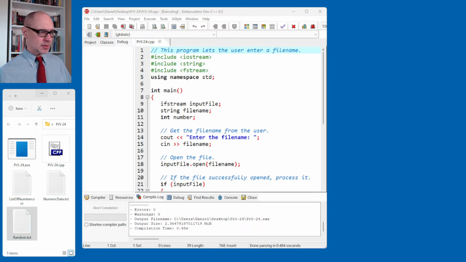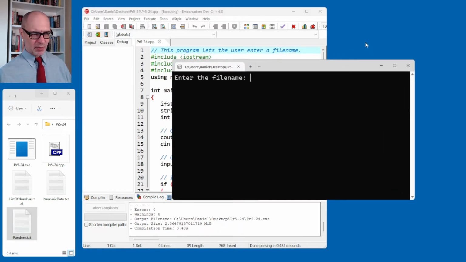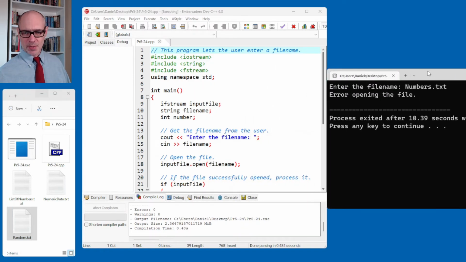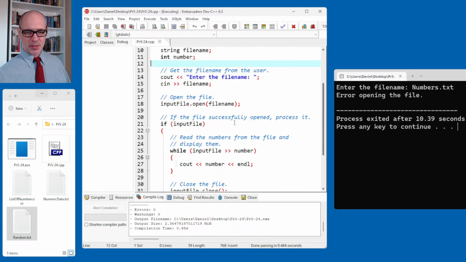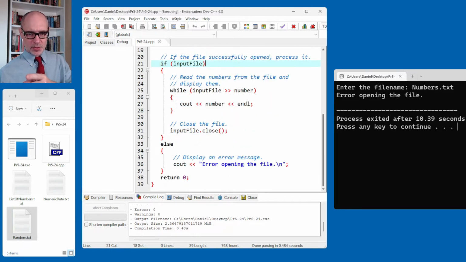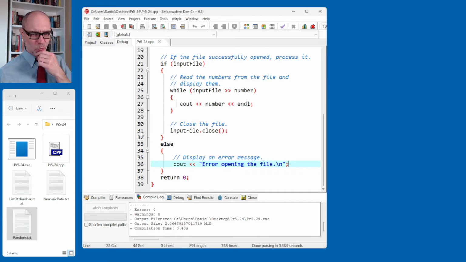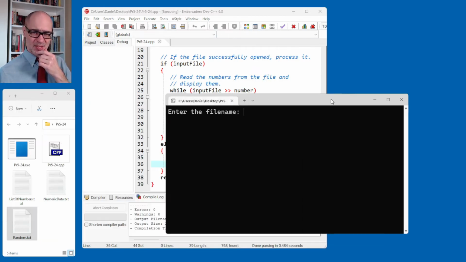Well, now what else? I should also test the validation, right? What if the user types in, like maybe they think there's a file called numbers.txt. Okay, well then you get the error opening file message, right? And this program is handling that properly because you checked on whether it was open on line 21. In this particular case, that was false. So we jumped down to here, and that's where the error opening the file came from. Great. If I didn't have that, the program would just do literally nothing, and it would be unclear to the user whether it was working or not. What else? A common mistake is to not put the file extension on it.